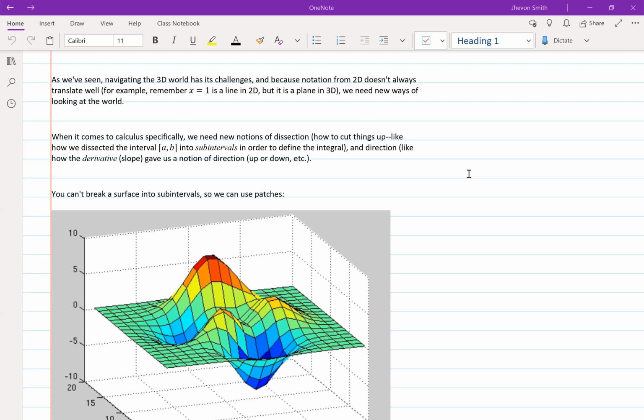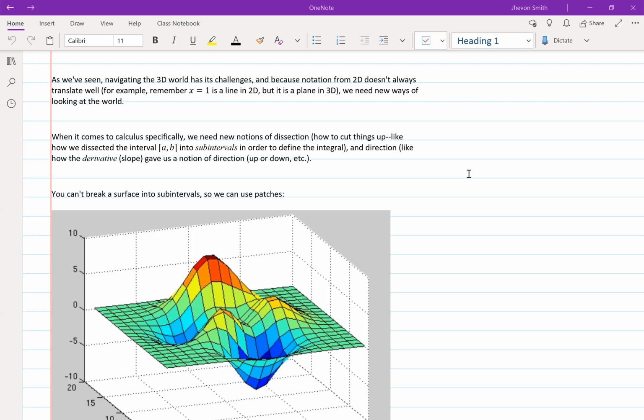As opposed to the situation where, oh, x equals 1 in this dimension is a line, but in that dimension is a plane. And you won't have these weird notational difficulties to go through. So vectors are very, very important in that regard. And we don't necessarily want to describe things in terms of equations. It's very often convenient to describe things in terms of vectors.